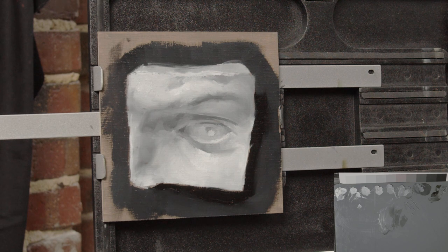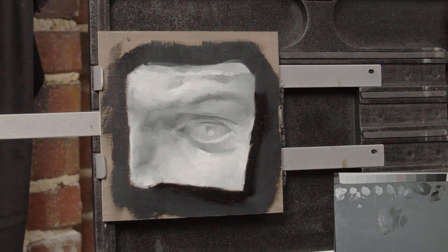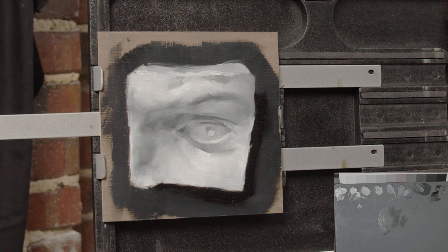How's it looking on camera? I mean, I'm not really happy with it at all, but I'm also trying to keep it tight, keep it done, you know, not too long. I don't know. Yeah. I mean, if I turn on the light, it looks good. It looks more even. Okay.